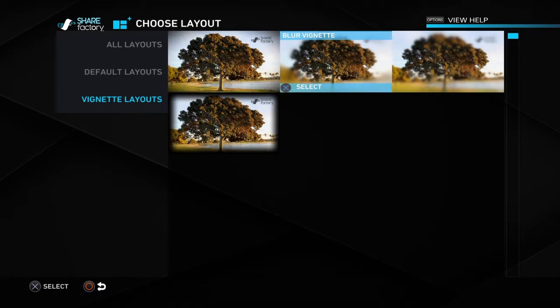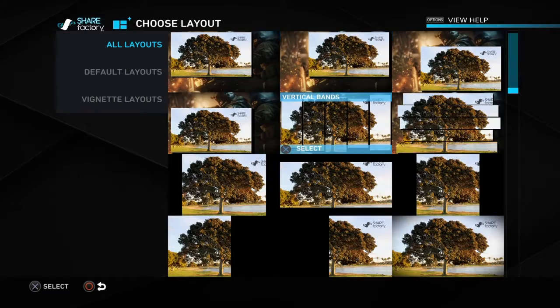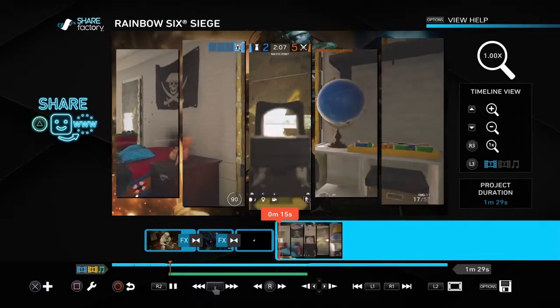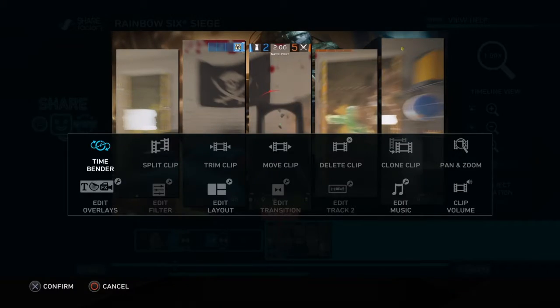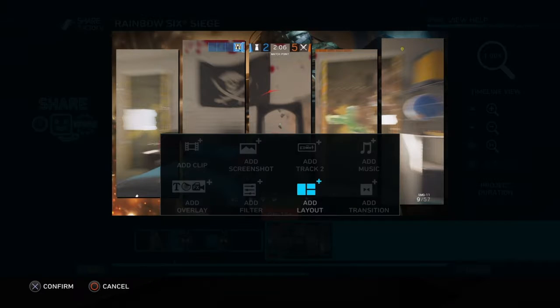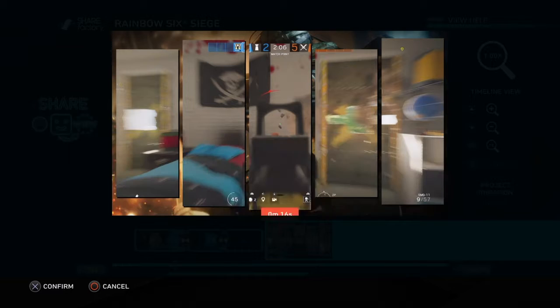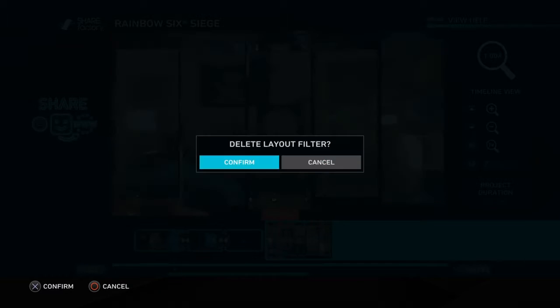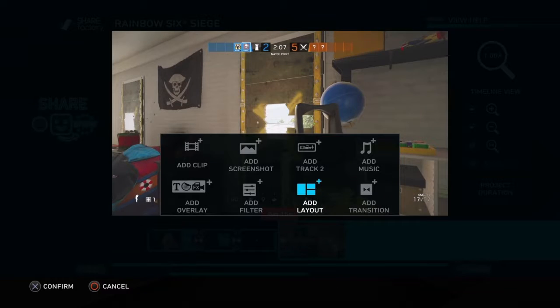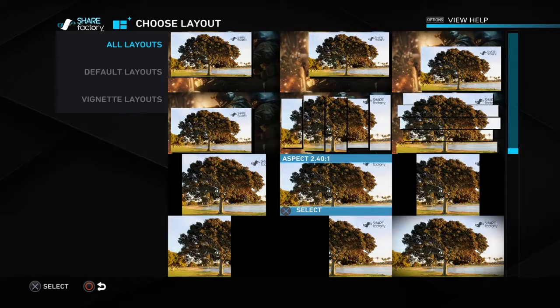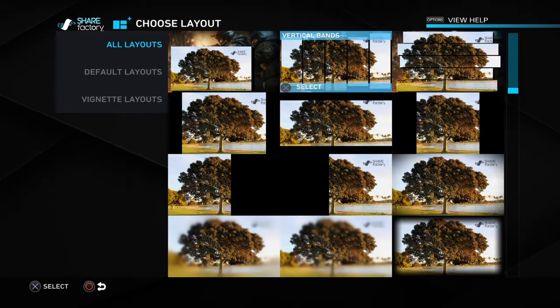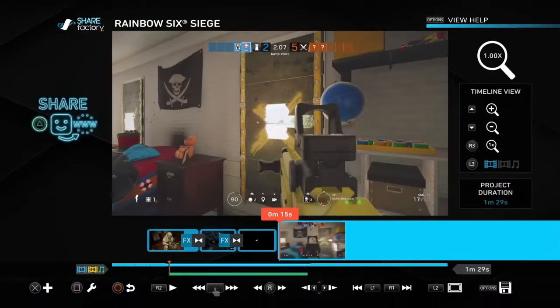Layouts are pretty simple. It just changes the way you see the screen with a photo in the back. I don't know why it shows that photo specifically, but you can change it. So just go here to edit layout. Yeah, you could delete it. Oh wait, no, I think it's custom. Yeah, it's custom with the rainbow. So there's no way of changing it, I'm pretty sure.